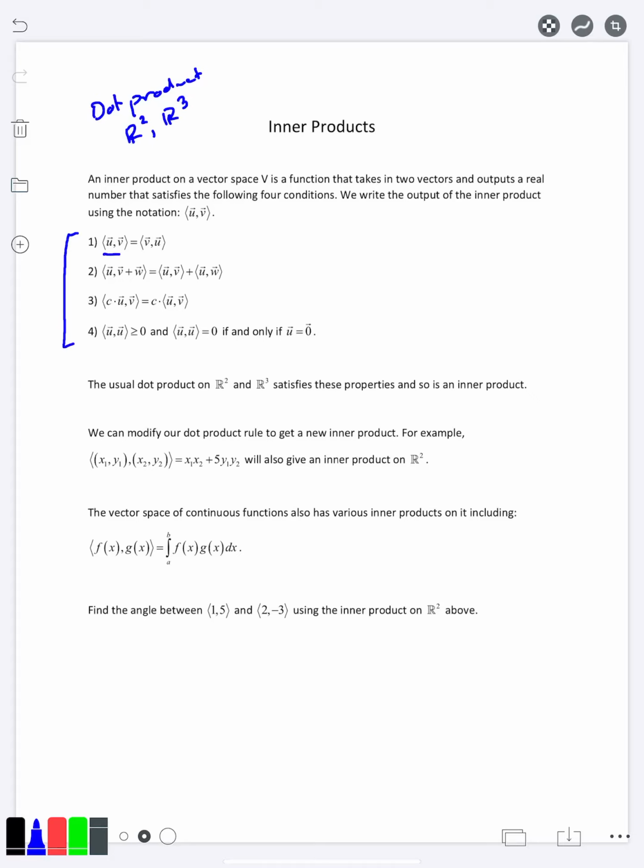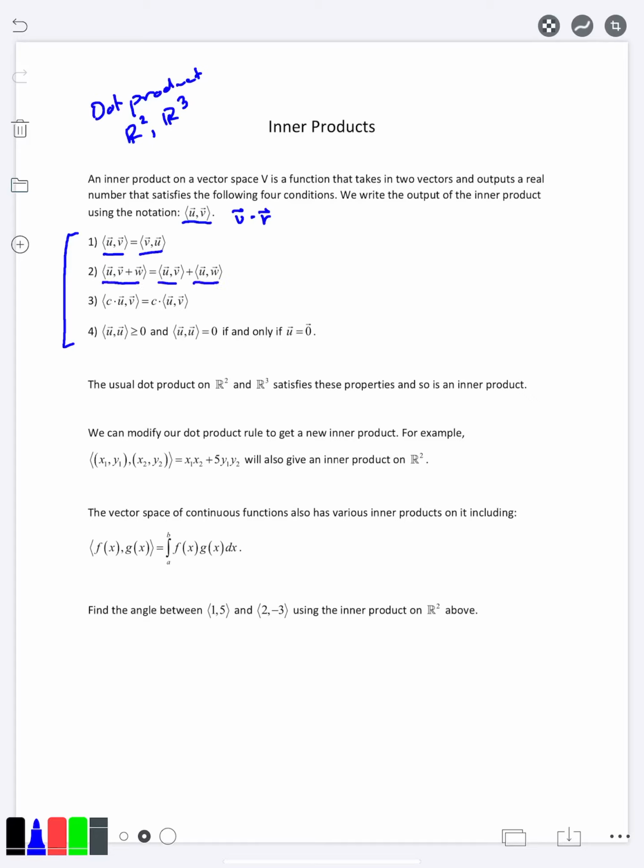The first is that it's symmetric, in that if you do dot product, it doesn't matter which order you write the vectors in. Or in this case, if you do an inner product, it doesn't matter which order you write them in. And this is maybe a little bit weird notation here. You could just as easily write U dot V to indicate dot product. But because we're doing things that are in, like, say, functions, rather than regular vector spaces or polynomials, we use this different notation to indicate that it might not be the normal dot product, it might be some weird new thing. Regardless, we want it to be symmetric.